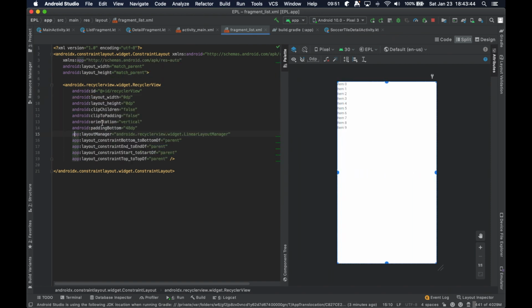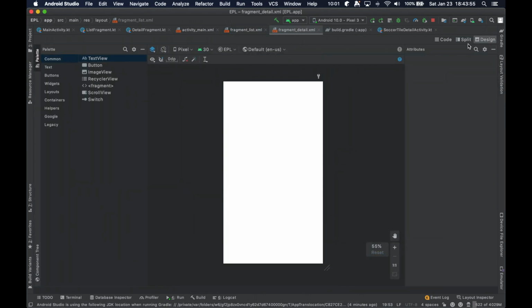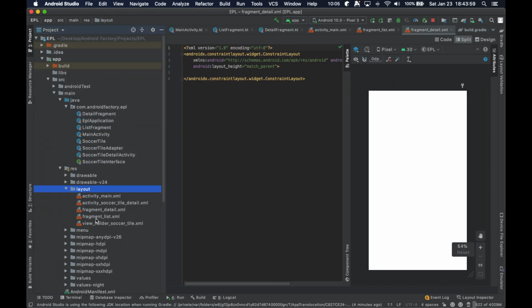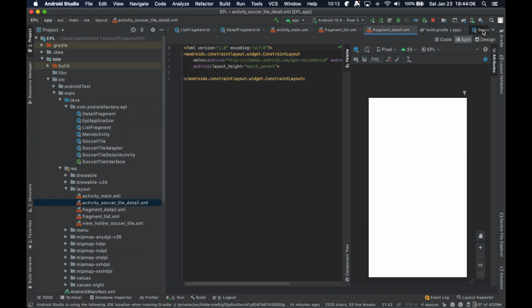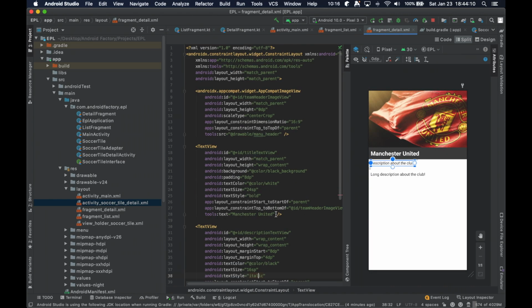So now we're back to our recycler view here, and then if we do fragment detail and we take a look at our activity soccer tile detail, I'm just going to go ahead and copy this entire thing, which I guess we could use that layout file or just rename that layout file, but we're okay with just being redundant here.